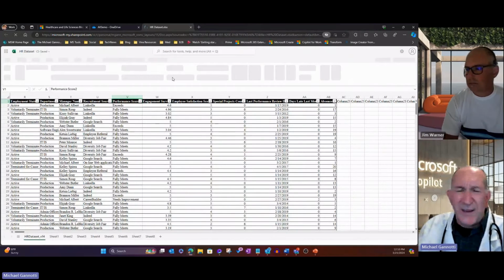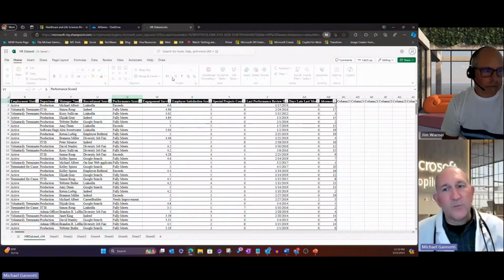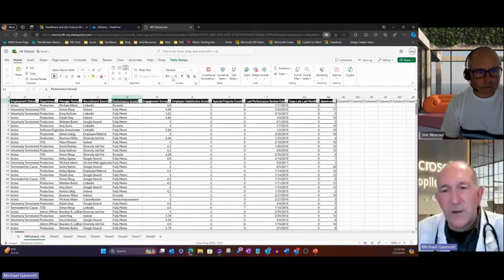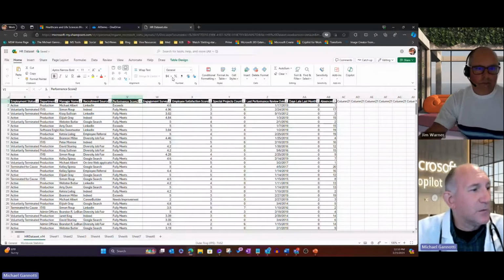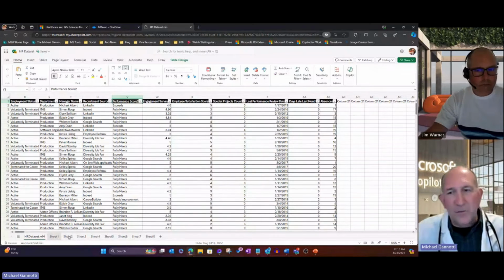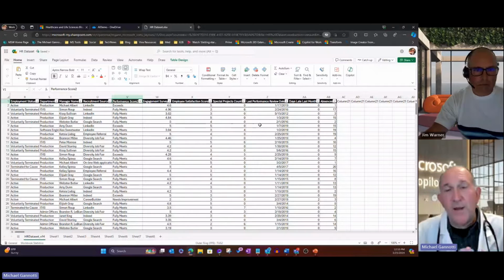This is an HR one. I don't have medical data for this particular instance. The rest we do. But in this one, we're just going to use an HR example, where you can see there's multiple tabs of information here. All kinds of data that's been captured. And what I need to do is to report back to management on some of the trends, and as this gets updated, be able to do that on an ongoing basis.